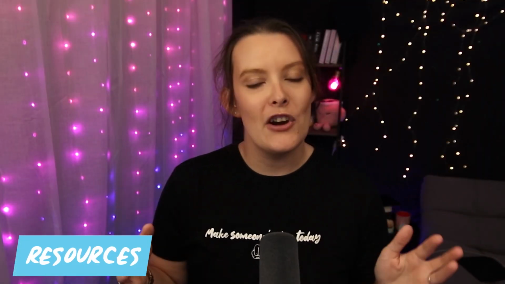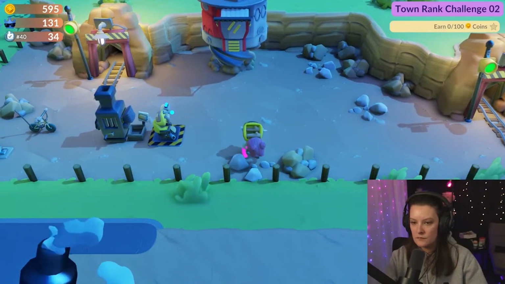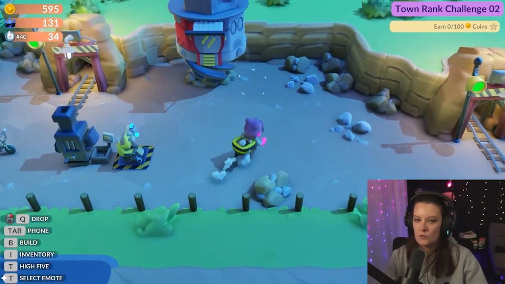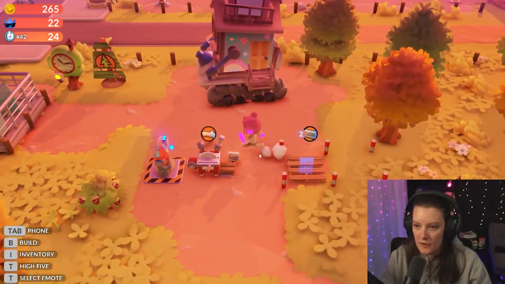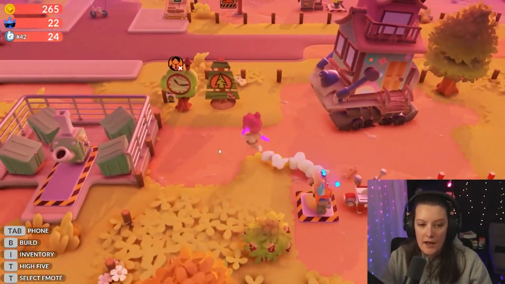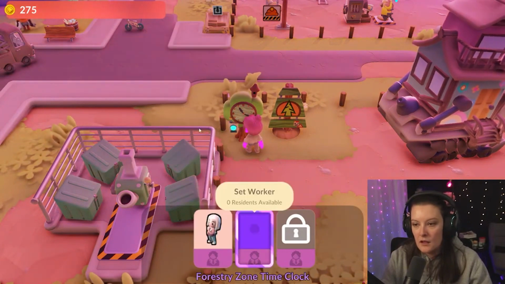Now, where do you get these resources, I hear you ask? So in Go-Go Town, there are 4 different resource zones that you collect resources from. There's forestry, mining, fishing, and farming. So in the mining section is where you'll get things like stone and where you can manufacture concrete, bricks, metal beams, those kind of things. Forestry is where you get your wood. It's also where you manufacture things like planks, paper, windows, and all your other wood products.